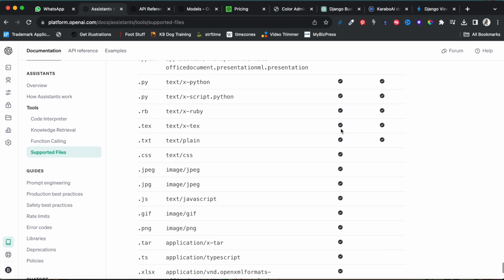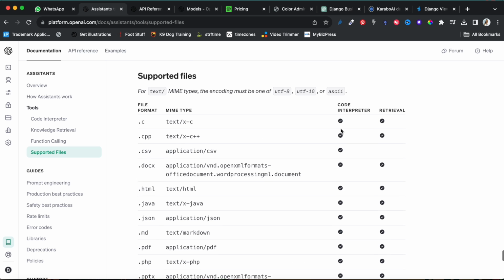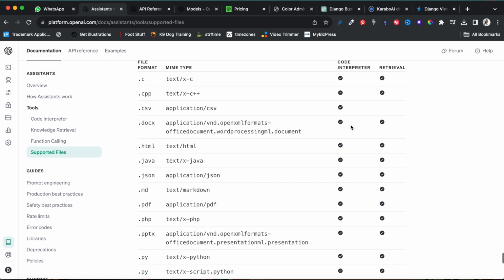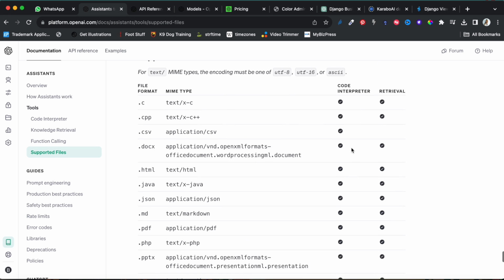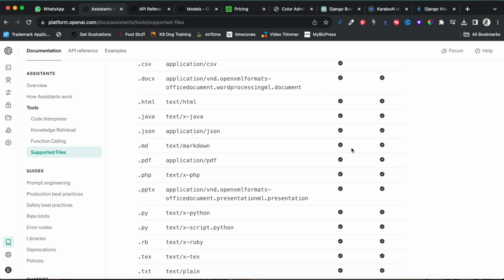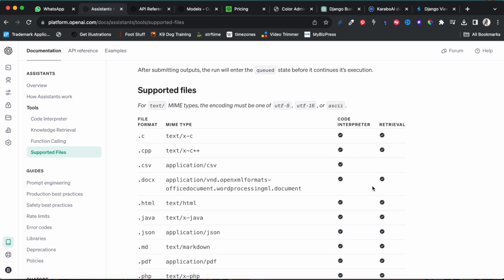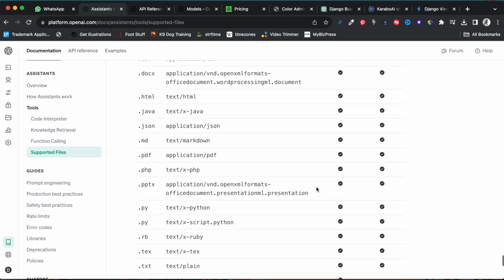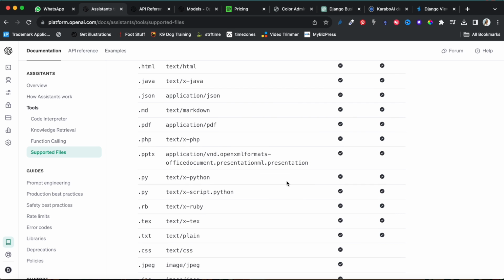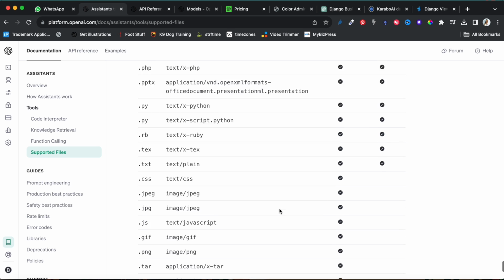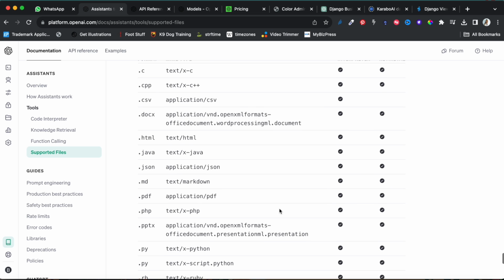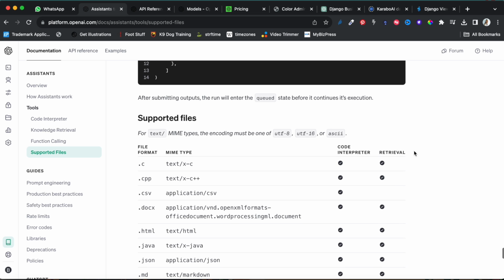So for example, if you want to read an image receipt, you can do that with code interpreter, but you can't do that with retrieval. So why would you want retrieval for a document? The way I see retrieval working is with text. I see a lot of text and PDFs, maybe Word documents, PowerPoint presentations, YouTube videos. Yes, you can transcribe the YouTube video, get the text out of it, and then use that as text.